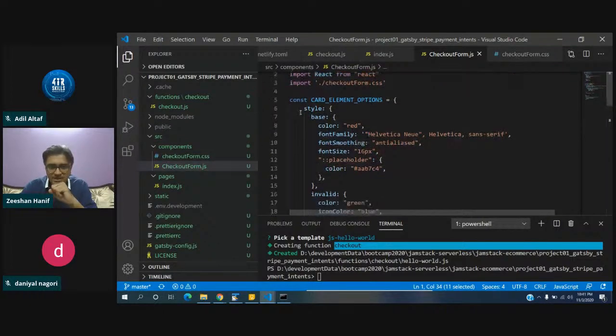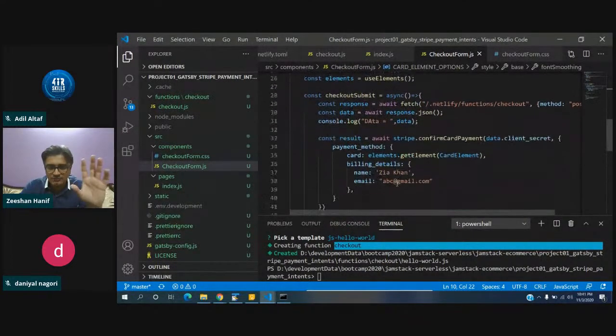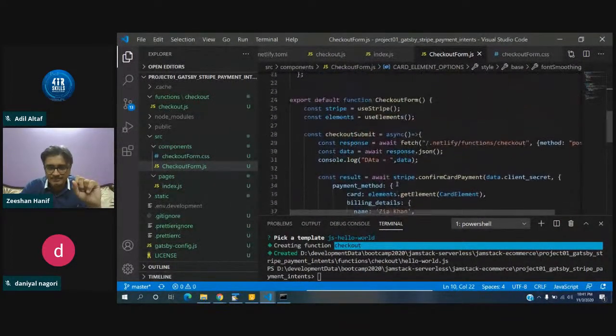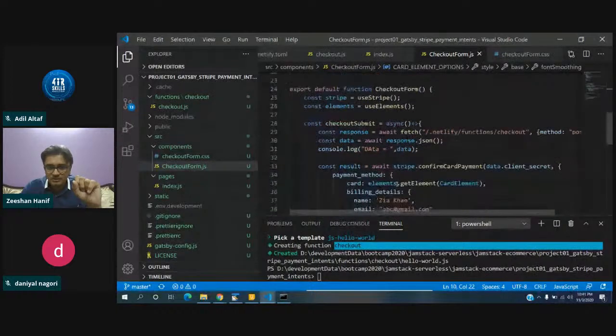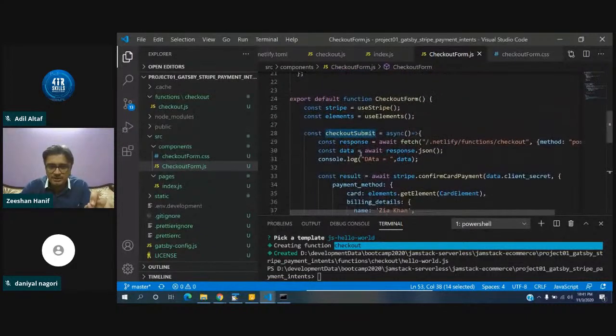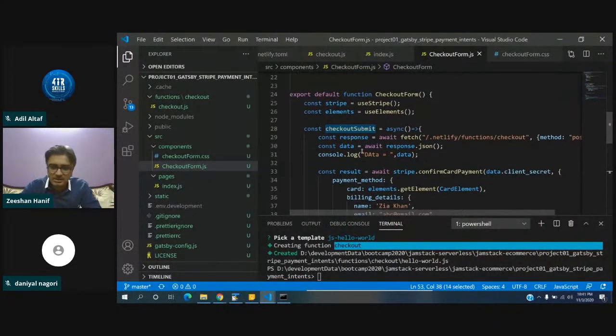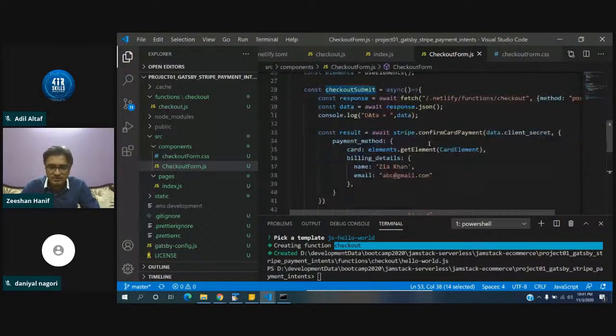We need to specify a specific style for the font family, so these options need to be provided here instead of from CSS. We have provided it over here, and on submit, what we need to do is first send to our server, get the secret, then submit this information.